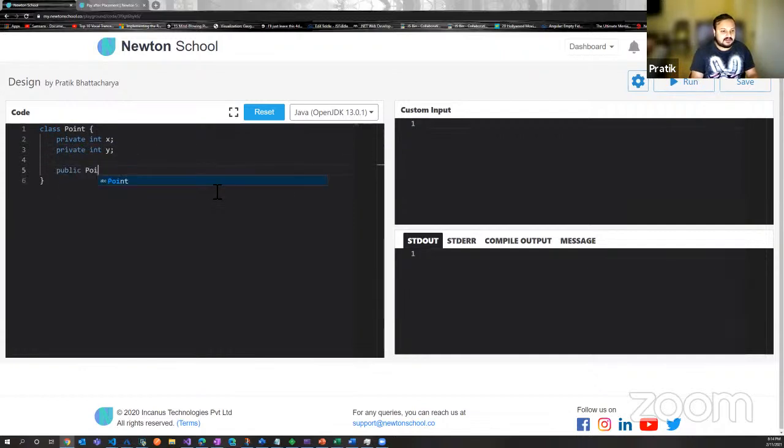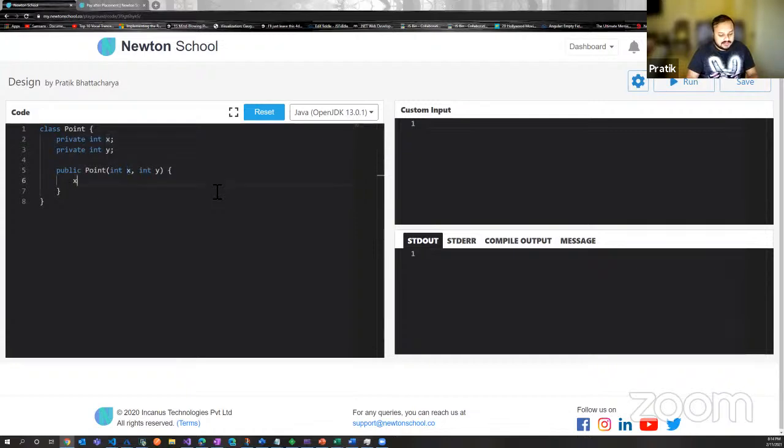Next thing, I need to have a constructor. So here again in the constructor, I'm just going to take the values of x and y, and I'm going to be showing a very interesting concept here. So one thing, if you see here, two variables have been created. One is an instance level variable called x, and another is a local variable, that is this method level variable called x. Now both of them have the same case, that is both of them are lowercase and they have the same name.